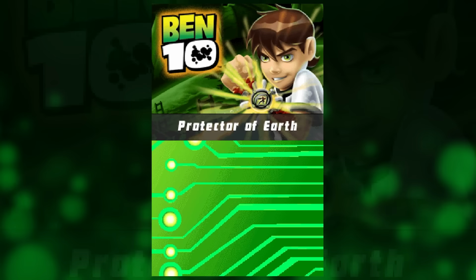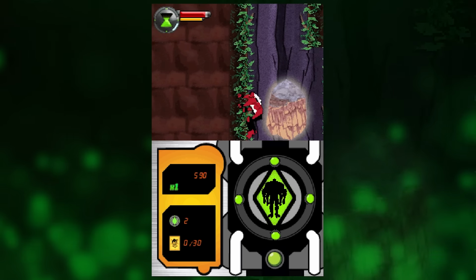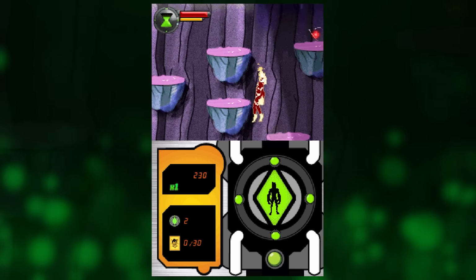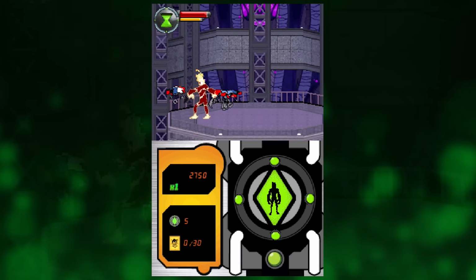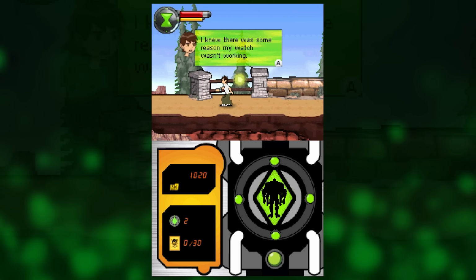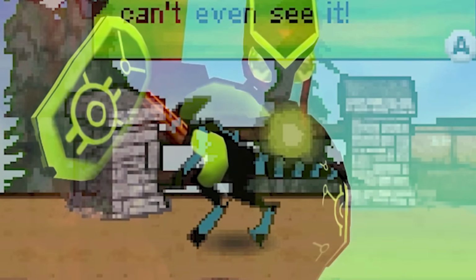Next up, we have the DS port of Protector of Earth, which people really wanted me to talk about last time, but I left it out because I didn't ever really play it as a kid. I borrowed it from the library about once, but only played it for about 1 level before I realized that I sucked at it. It feels almost like a demake of the PS2 version with certain things missing. Like at the end of the first level, you don't fight the giant Vilgax robot, you just randomly find an Omnitrix shard and move on. You DS owners didn't know how hard we had it.